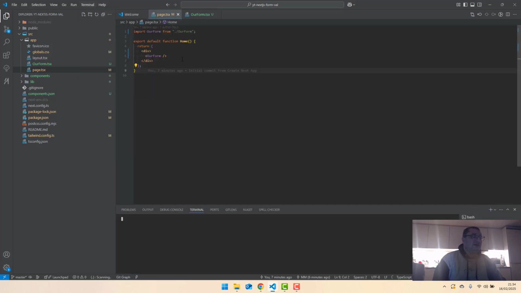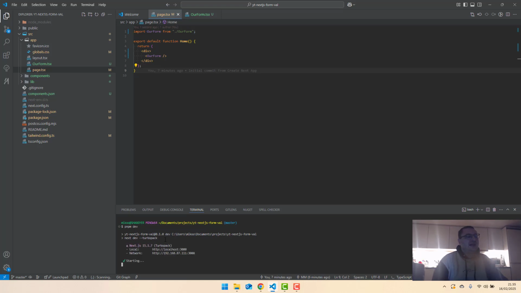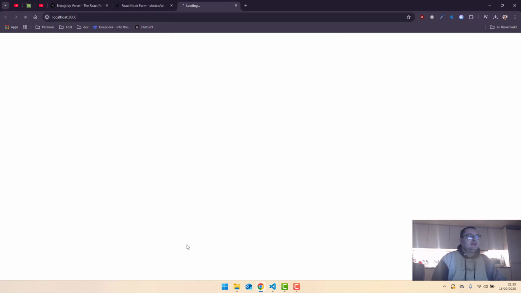So if we open a terminal and say pnpm or npm or yarn dev, in npm you need to say run dev. The first time Turbopack is running the application, it's going to take a few seconds longer, but every other restart of the server is going to be fast. Also, while the server is running and you're making changes, it's going to automatically restart and watch the changes.